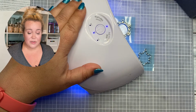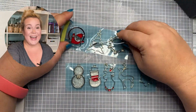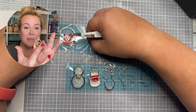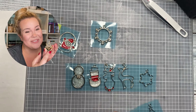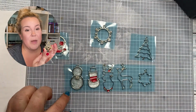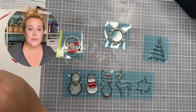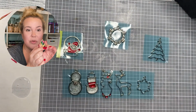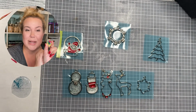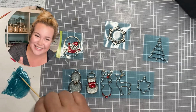And so this video is for empty bezels, and that basically just means something that's empty like this. So these are ones my daughter picked out because she wants me to do some for her. But the ones that I did are going to be holiday themed, and then after that I did a few with some dried flowers in some really beautiful sort of vintage looking bezels. It's gonna be fun. You're gonna like it.